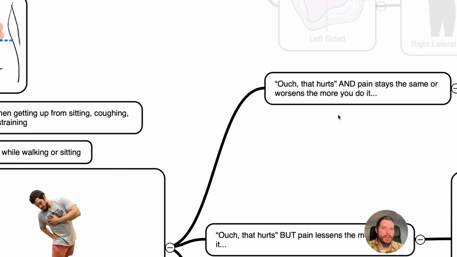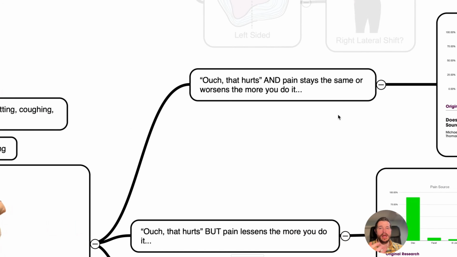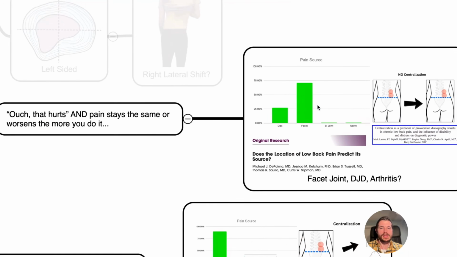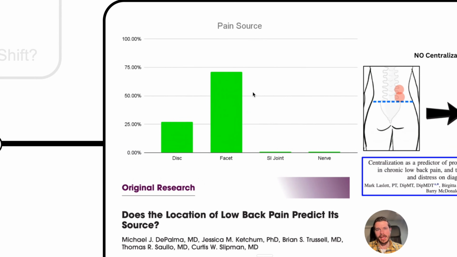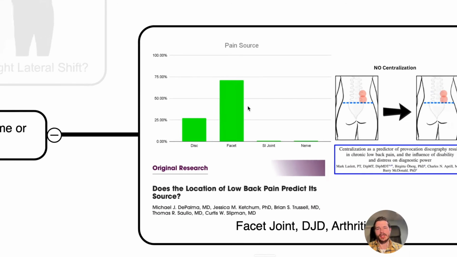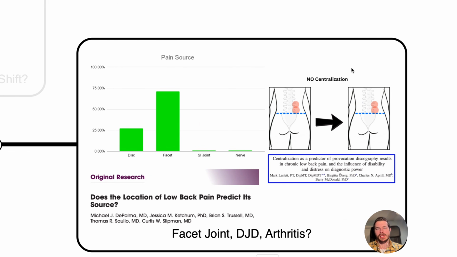You're probably not going to change that bony problem very rapidly. So many times people say, ouch, that hurts, Charlie. And oh, by the way, the more I do it, it either stays the same, on, off, just the same level of pain, and or it worsens. It hurts more with more repetitions. And if this is the case, then this increases the probability of facet joints being the issue because we see an absence of what we call centralization.